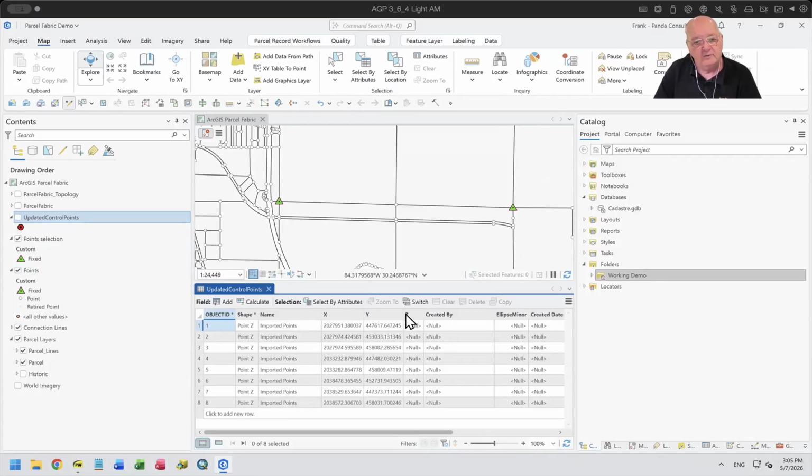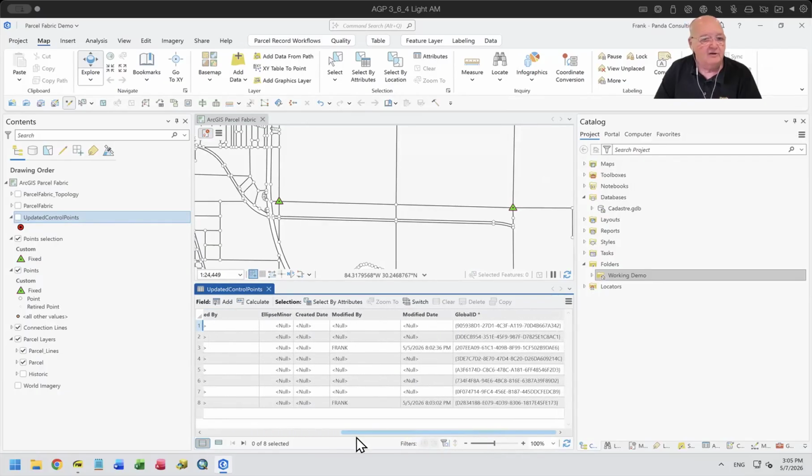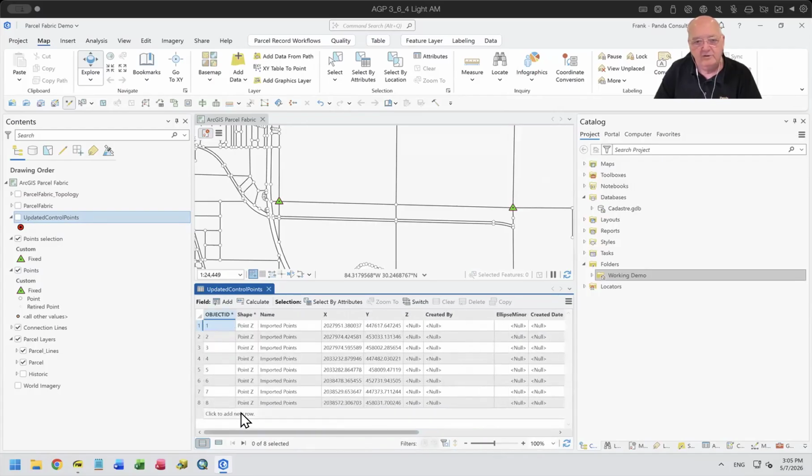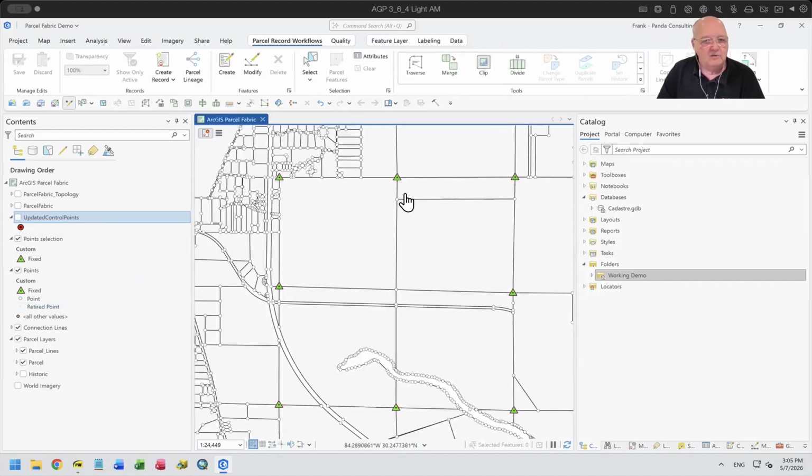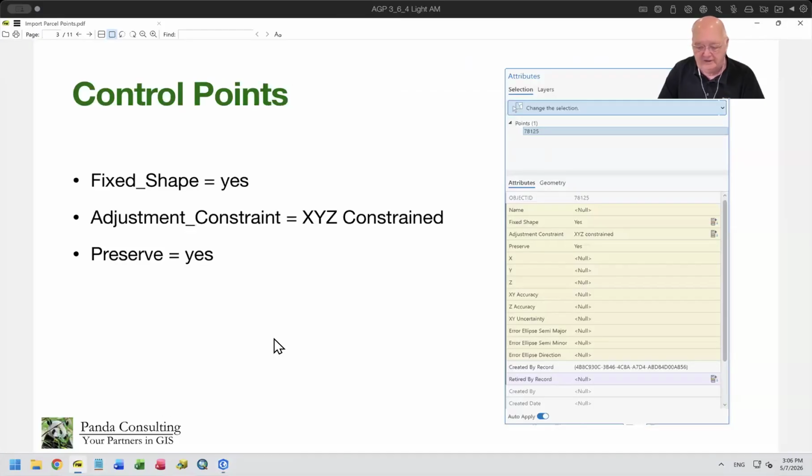It also has XY values on here, but it doesn't really have to have anything other than that. It doesn't need a global ID or any of that. It just has to have the attribution and something that's close, in order to be implemented as part of these control points.